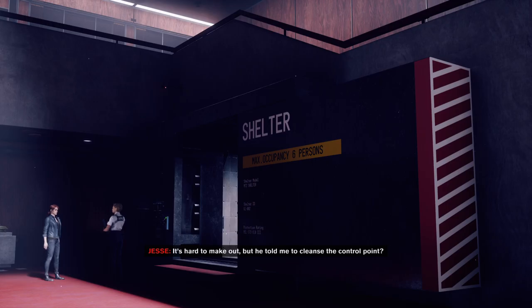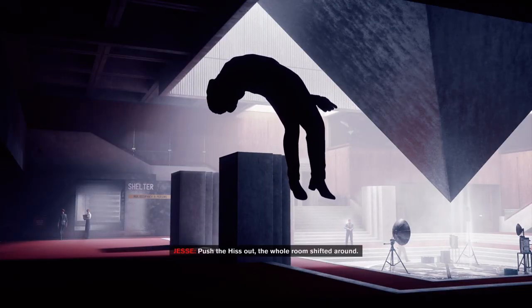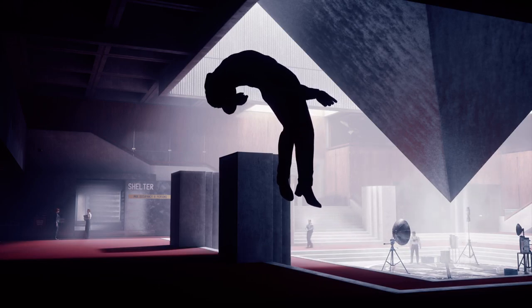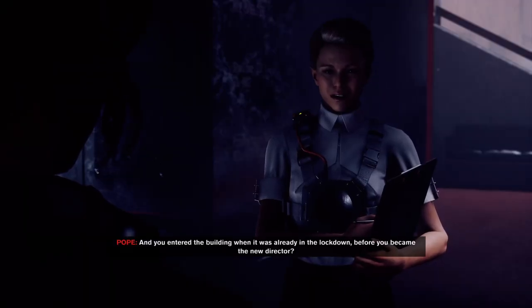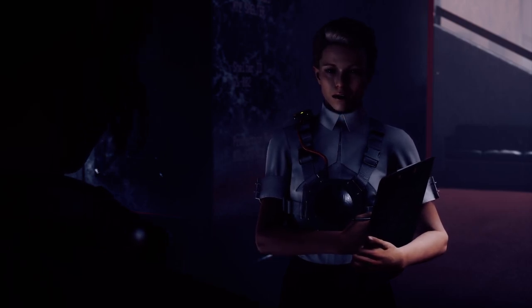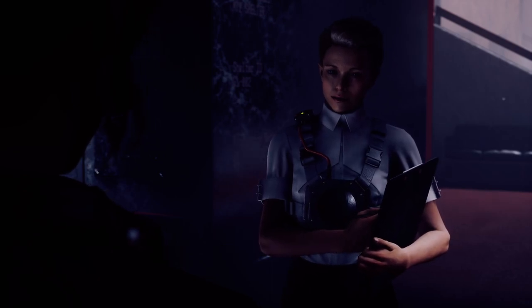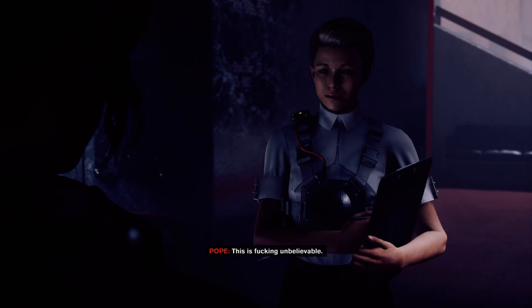It's hard to make out, but he told me to cleanse the control point, push the hiss out. The whole room shifted around. You did that? And you entered the building when it was already in lockdown, before you became the new director? How? I'm not ready to tell her about you yet. Because I'm awesome. Let me in.